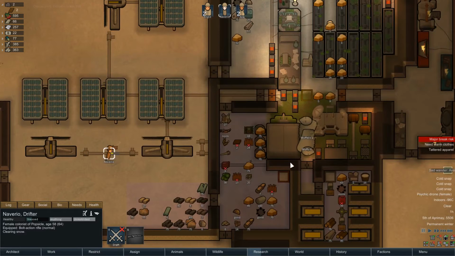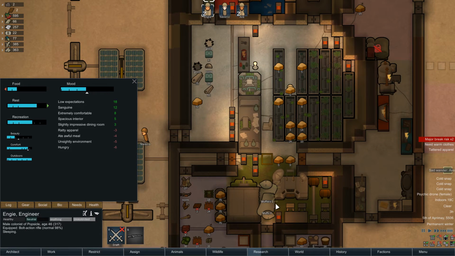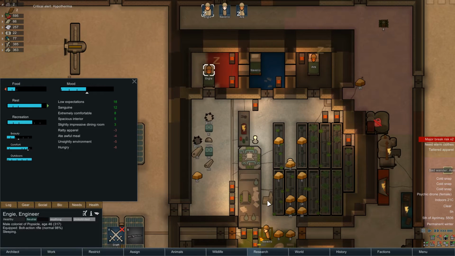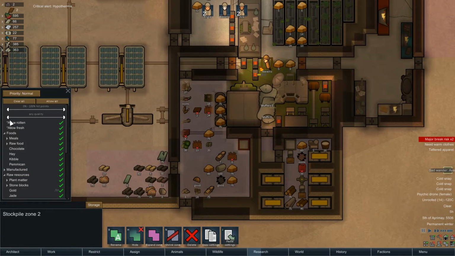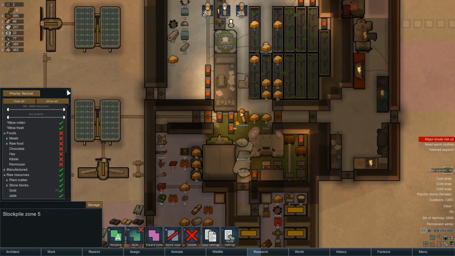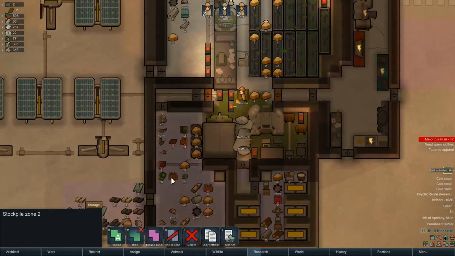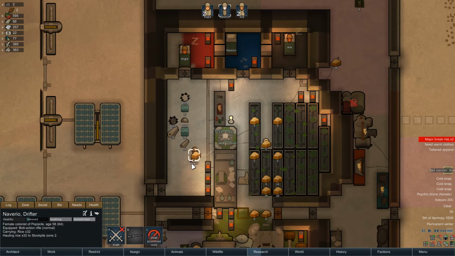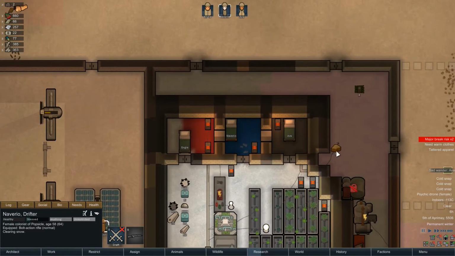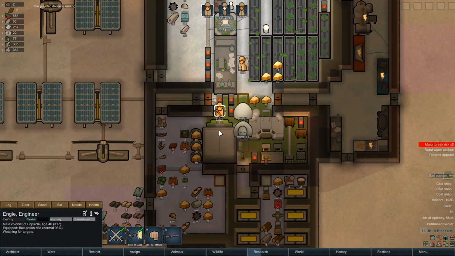Alright, the muffs don't have any food, do they? They're not hungry, but... Alright, who's gonna be the most hungry? Engie. Alright, we'll make some food here quickly. I want to actually keep the food in here. So... Let's keep the food out of here. Oh wait, Engie, you're eating. Haha. I caught you. Just making some food for the old muffs.